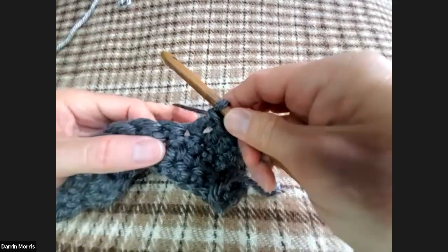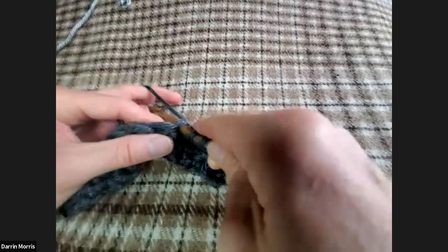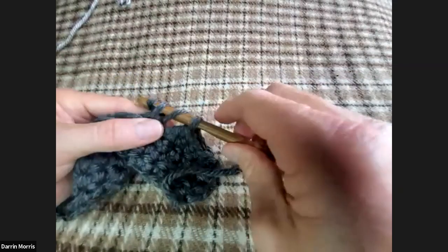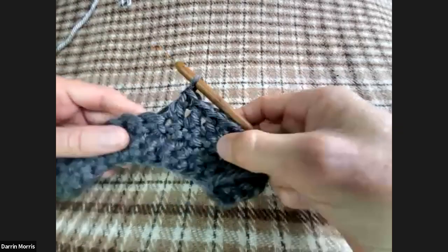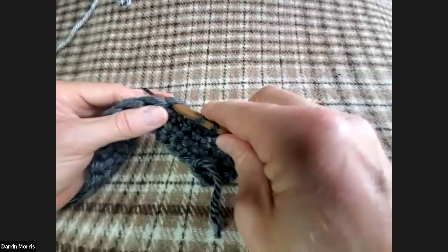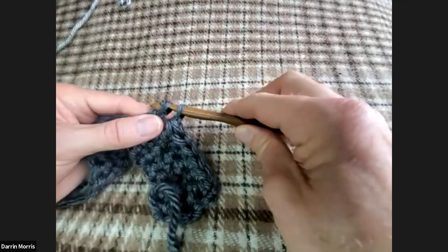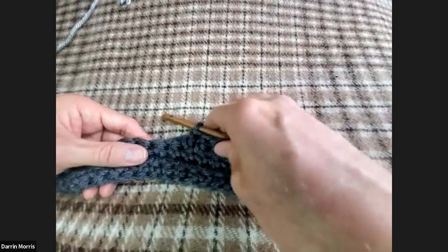All right, so double crochet, yarn over. So yarn over, enter the stitch, yarn over, bring up a loop. You have 3 loops on the hook, yarn over, bring through 2, yarn over, bring through 2. Okay, so yarn over, enter the stitch, yarn over, bring through a loop. You have 3 loops, yarn over, bring through 2, yarn over, bring through 2. Okay, how's that for double crochet? That make it pretty good?